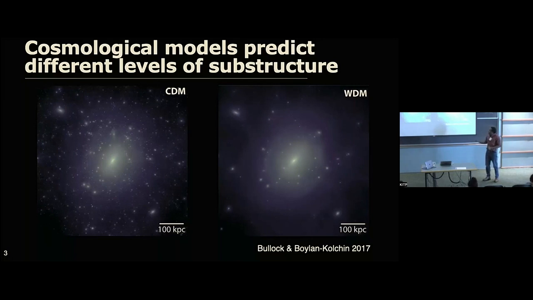Here I'm showing a picture that I took from the Bullock and Boylan-Kolchin review paper. On the left side, I'm showing what a Milky Way size halo would look like with a bunch of subhalos around it and satellites. And then on the right side, I'm showing a warm dark matter model. So you can see clearly in the warm dark matter case, you have less stuff. And we're trying to test this with different models of streams.